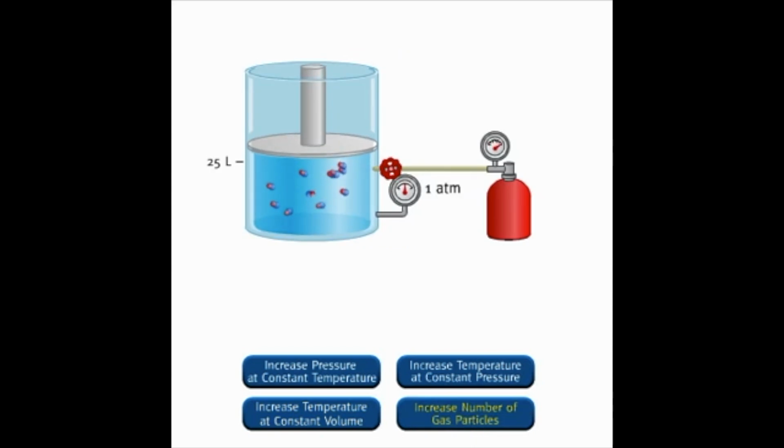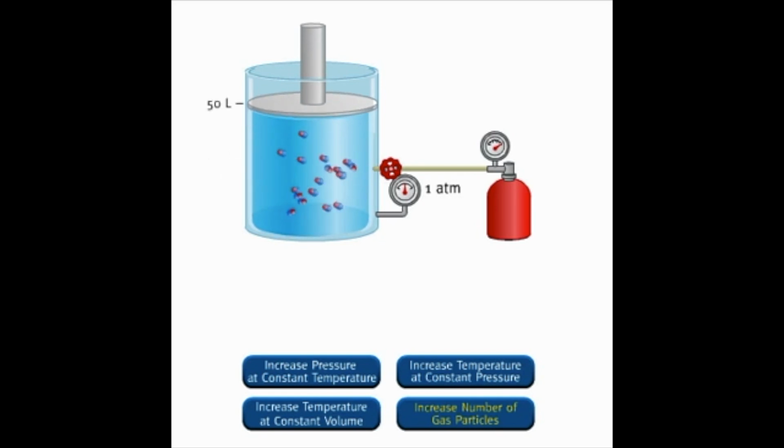Gas particles are entering the container. As the number of particles, or equivalently the moles of gas, increases, the volume that the gas occupies increases. In other words, volume is directly proportional to the number of moles of gas. We can write volume equals K times n, where n is the number of moles of gas and K is a proportionality constant. This relation is known as Avogadro's law, which states that at constant pressure and temperature, the volume of a gas is directly proportional to the number of moles of the gas.